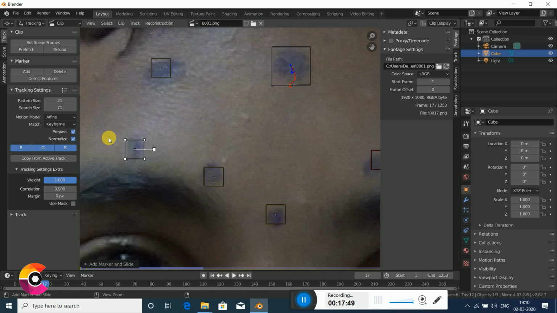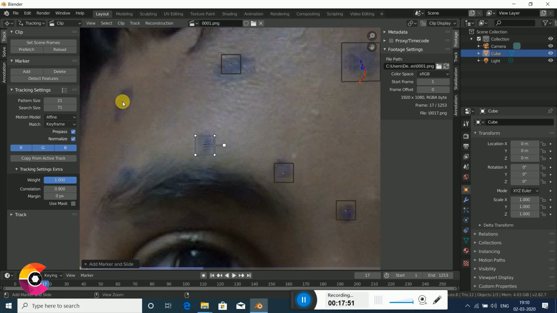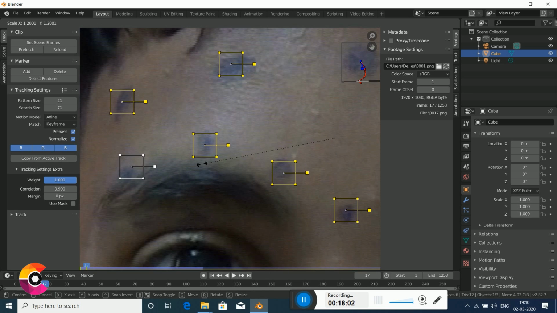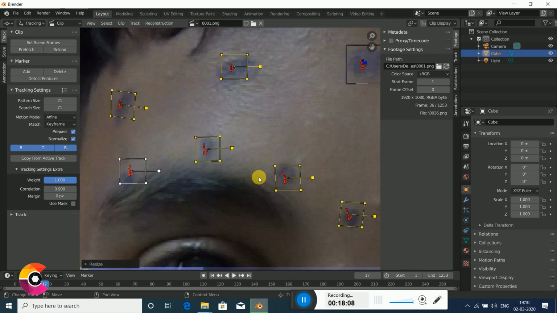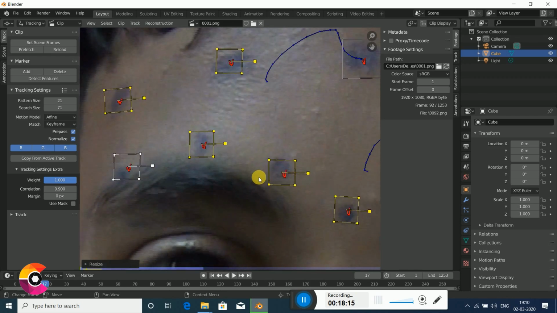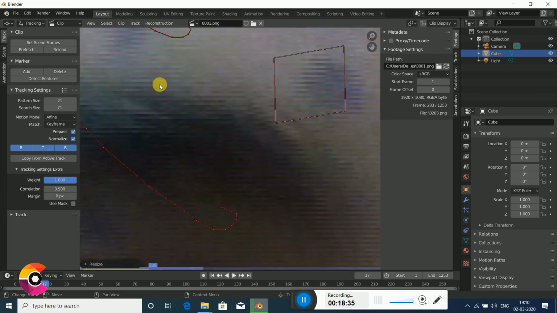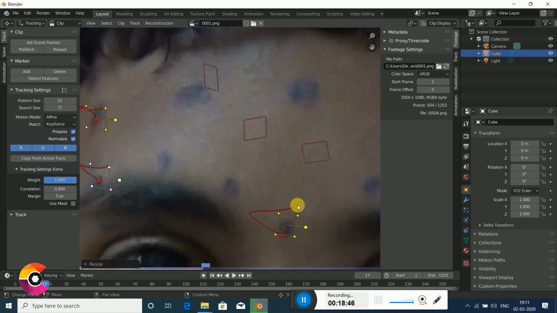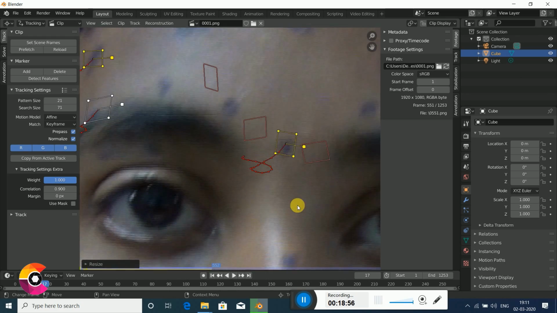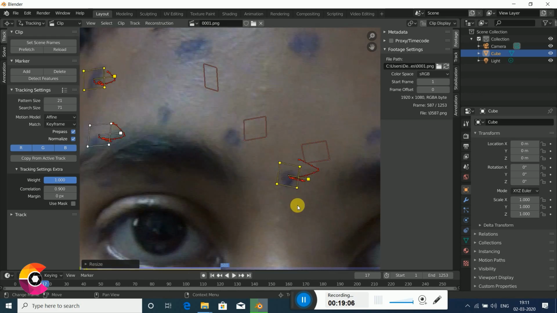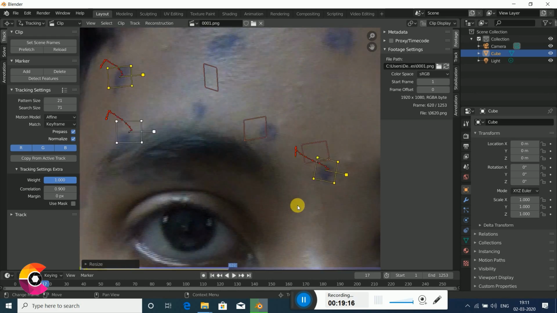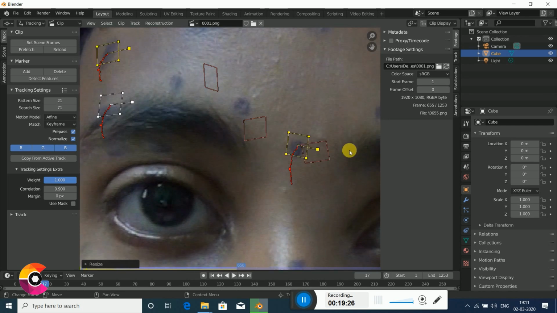And now that we've made these changes, let's add the tracker back in and have it track forwards. So clearly these tracking parameters are much better than what we had before, and we can use this to get through the rest of the markers. This time let's try tracking a group of them, which we can select with A, scale up to cover our features, and track forwards with Ctrl T. So even when we're tracking multiple features at once, we're still getting really fast and accurate results that we can supervise in case there are any errors. So let's lock in this group with Ctrl L and repeat this with the next cluster.